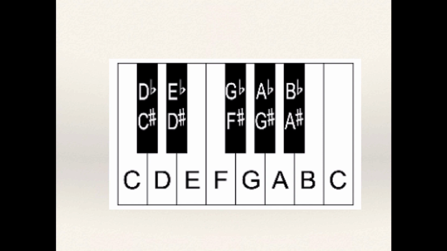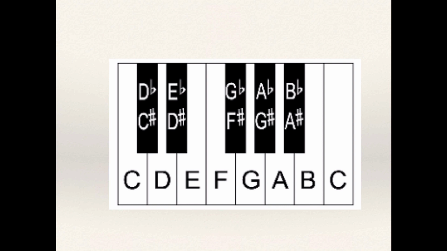So looking at the notes, of course, in the white notes we have C through C: C, D, E, F, G, A, B, and then C again. And then the black notes, just in case you weren't clear on the notes 100%. You see the two black notes on the left. I normally teach C sharp and E flat.